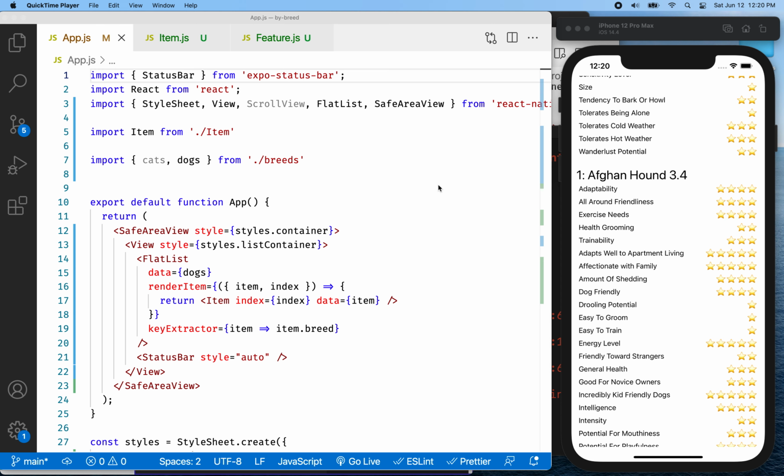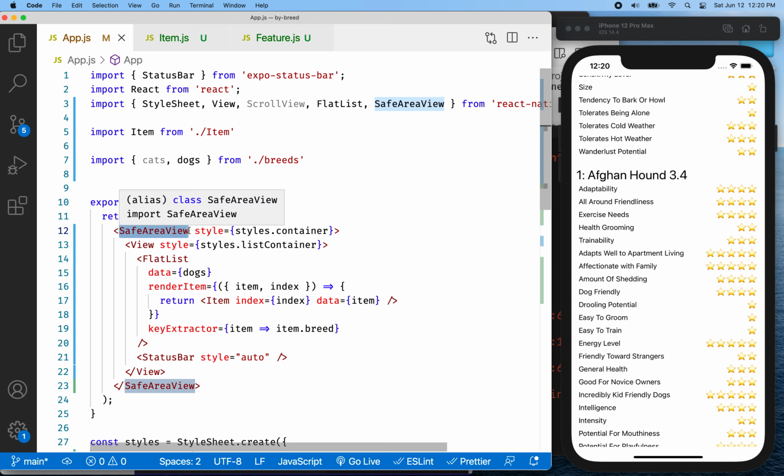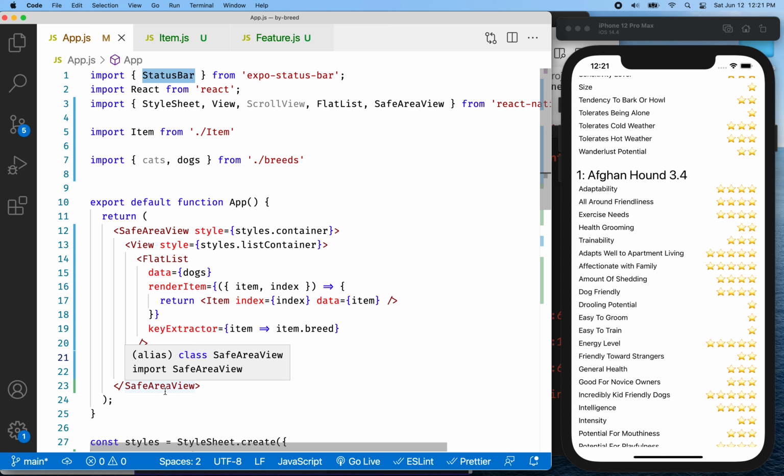So with React Native, we write the code in JavaScript and we use the React paradigm and we create components and JSX and things like that. But the difference is that the React Native components are not the web components. So we don't use the div and the h1 and things like that, but instead we use these built-in components like SafeAreaView, FlatList, Text, and StatusBar. We have to use those because they get translated through Babel into native code. Okay, so they get translated to native code.